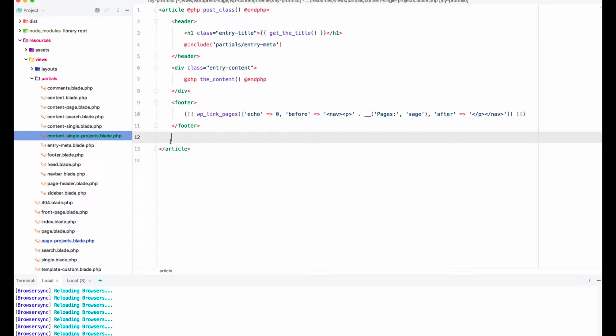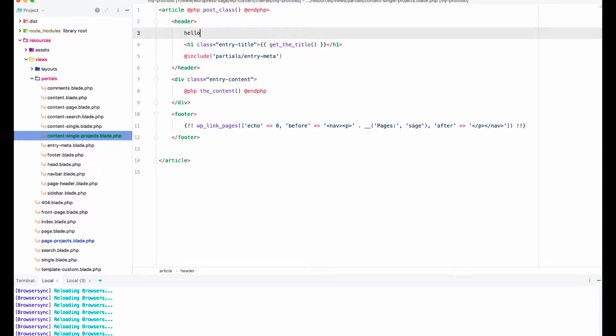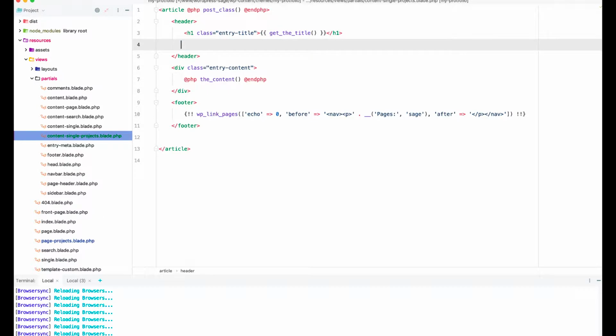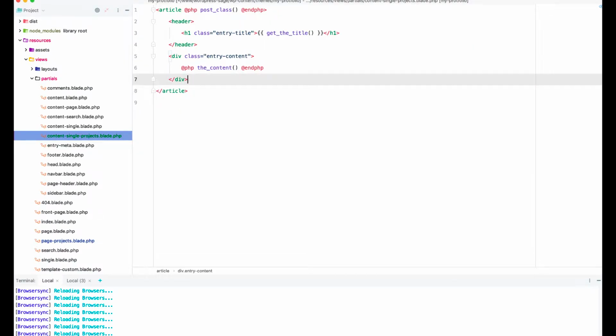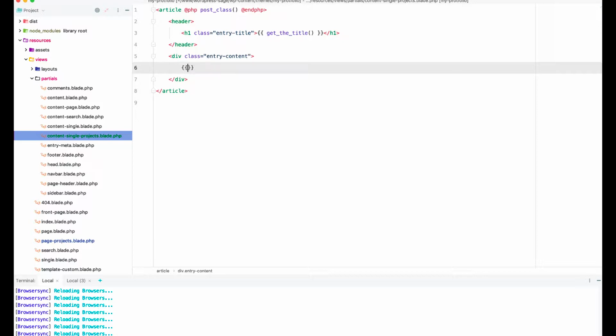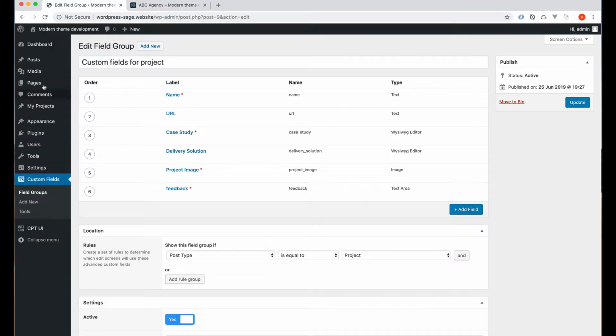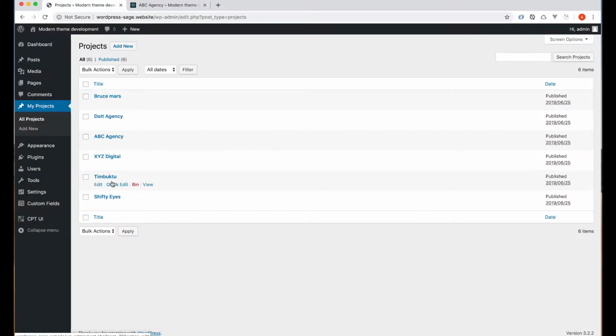If we come back and refresh the page, now we have content-single-projects.blade.php loading. So if I were to say, just for the sanity check, hello, that should appear here, and it does. Great stuff. Okay, so let's just remove this. We don't want that. Okay, and what we will do, we will just remove that. It will start with that. So here I can actually say get field name, and that should show up. Yeah, great. Remember, we also have the title in the backend. So if you look here, we just gave it the title so that we can easily see it here.